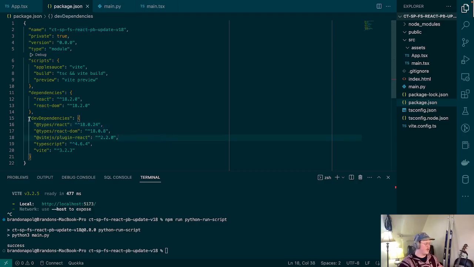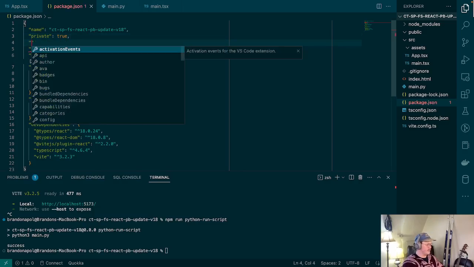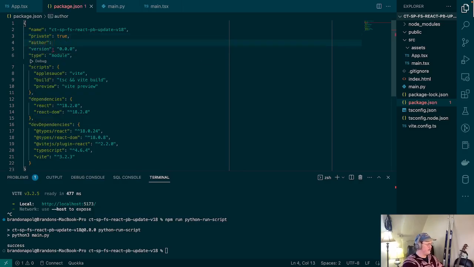And so all this is, dependencies are things that get sent to the cloud when you actually upload it to the internet. Dev dependencies are things that you're going to be using while you're building the application, but it's not going to be needed to run when you put it on the internet. That's the only difference between these two things. You can change the name of it here if you like. You can actually give it more metadata, like author is a pretty normal one. Me, mwahahaha. And then you get your little comma, right? And so this is stuff that, again, when you put this on the internet, these things will be visible somewhere. I don't remember where exactly, but you get the idea.